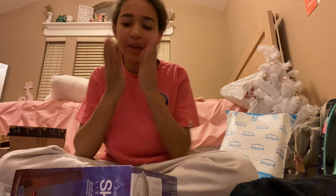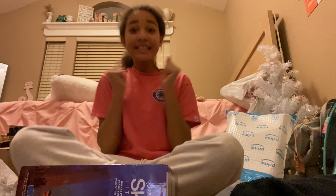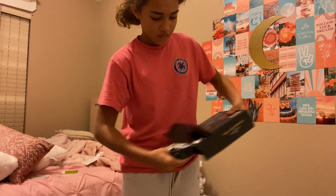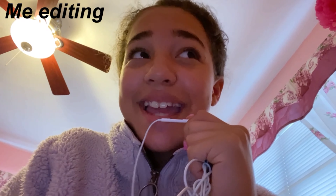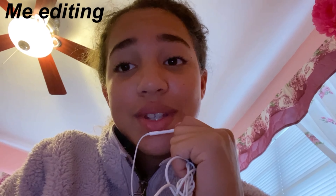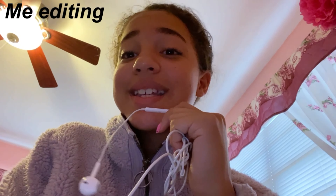Oh my god yes yes yes! Oh my gosh, I got this — a galaxy light! And it plays music? No wonder it's called an LED light strip music thing. Okay so basically I'm in my friend's room right now editing this video on a Tuesday, and my vines are supposed to come in so stay tuned. But the reason I stopped: those LED music light strips are called music because they don't play music — when you speak, they change different colors. And I will show you guys at the end of the video if I can remember.